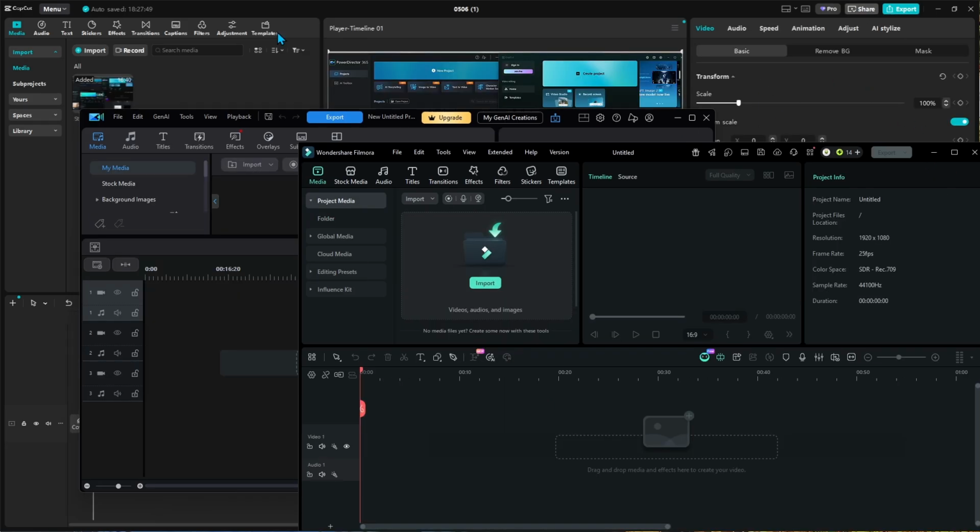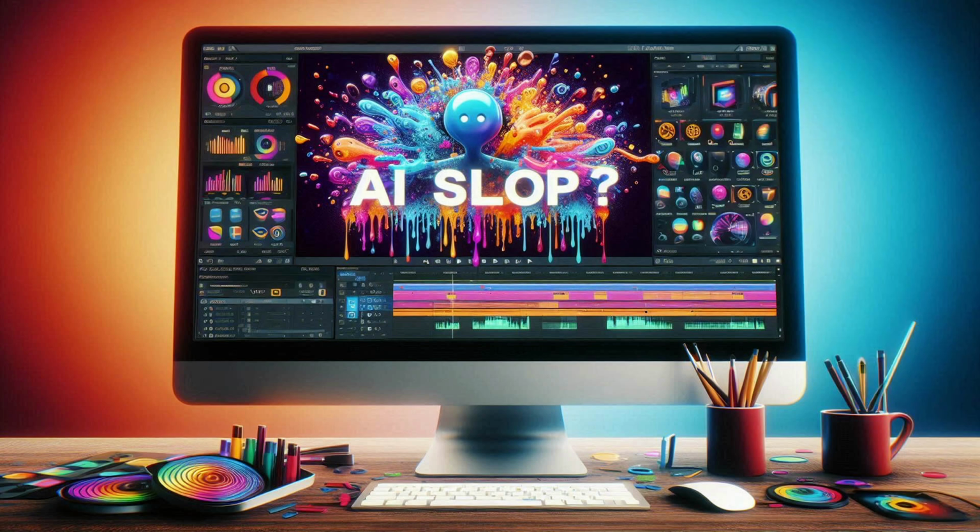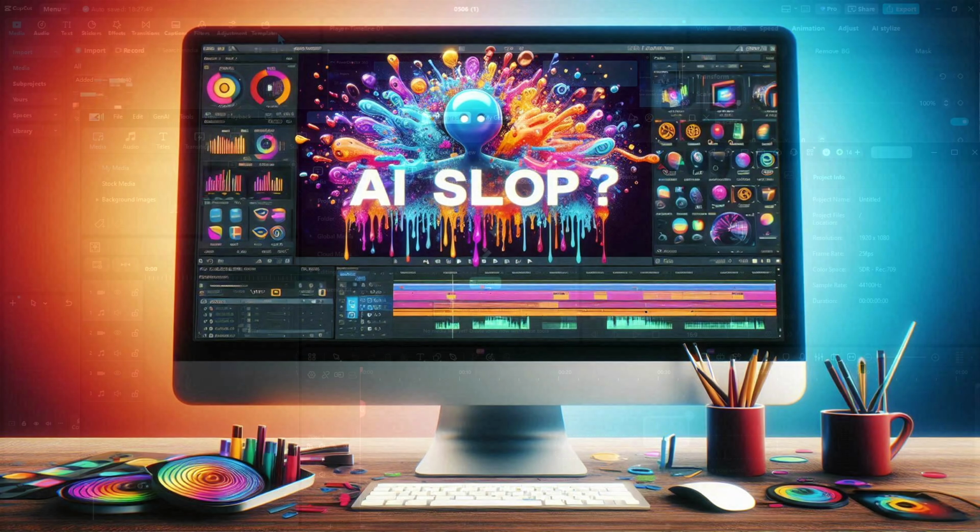One of the big comparisons you're going to see is really pay to play. It's subscription based, and in some cases you're going to pay extra for AI and or assets. That's the problem with all three of these programs. Now they're becoming AI slop, and they're messing up the basic editing of the application.